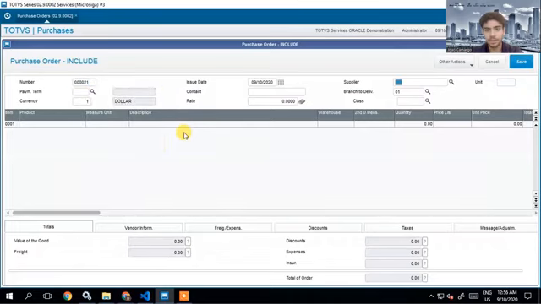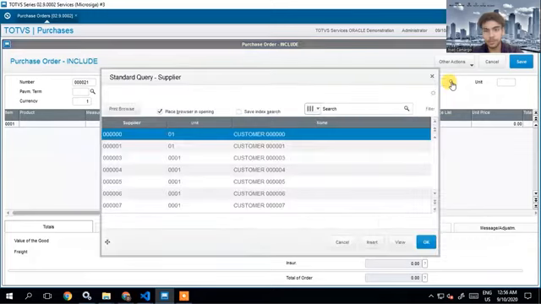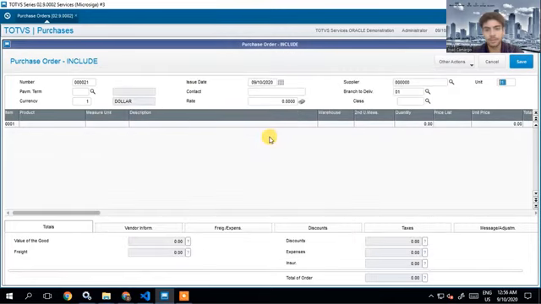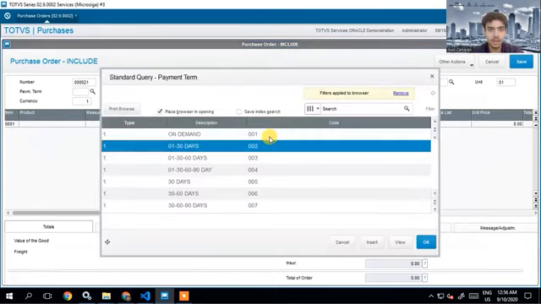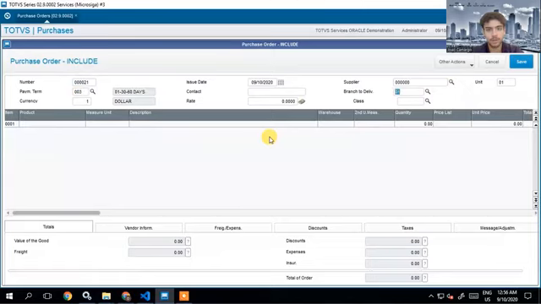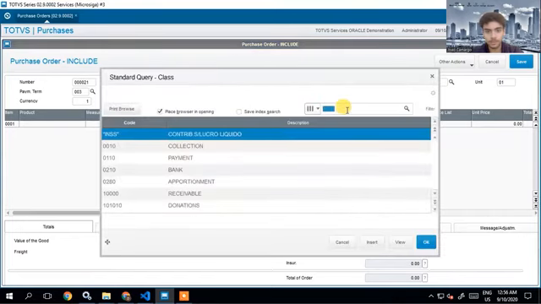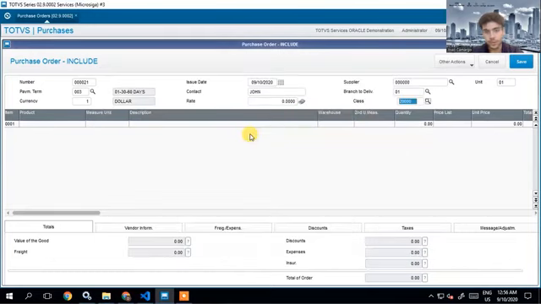We'll be inputting all of this information that we need, the supplier, who is supplying this to us. If you click this little icon, it will open up the window of all the suppliers that we have in our system, right? So these are suppliers that we have already input using the skills that I showed you previously on our how to add suppliers video, all right? So same thing with the payment term, that's the payment condition. We're gonna create a contact, delivery branch, and class. So we input all of this information from what we already have in our system. We're tying every loose end together into our purchase order, all right?